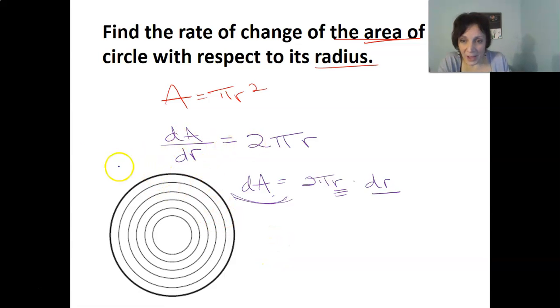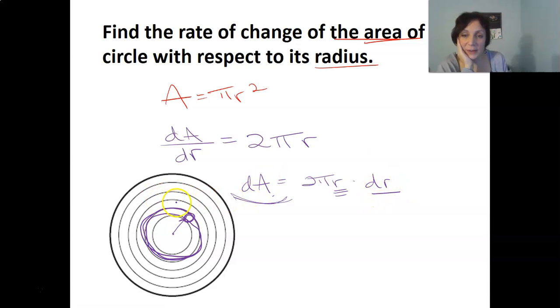So for example, if I start here and I make my dr this piece here, notice the area I've added. This isn't exact, it's going to be an approximation, right? Because if you make a finite change, then you're no longer dealing with differentials. So this is going to be an approximation, but the area I add is going to be 2 pi r, the distance around multiplied by its thickness, the thickness of the ring I added. Well, the thickness of the ring I added is dr.